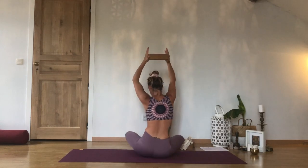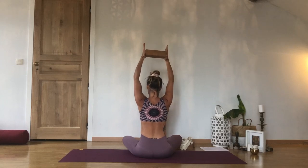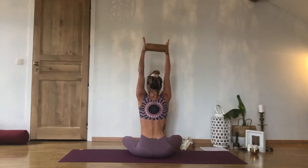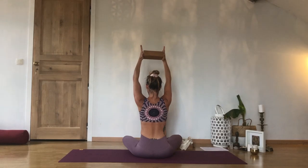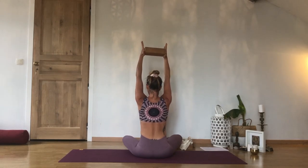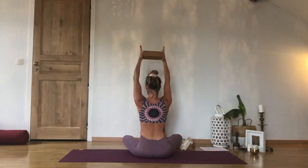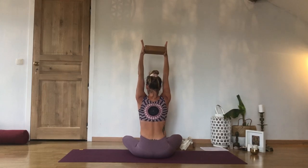I'll turn this way so you can see. Inhale, lifting up. Exhale, squeezing down. Inhale up. Exhale down. Inhale up. Exhale down. All the while you're keeping your pelvic floor engaged, your abdomen engaged, your rib cage tucked in, strengthening these shoulders.